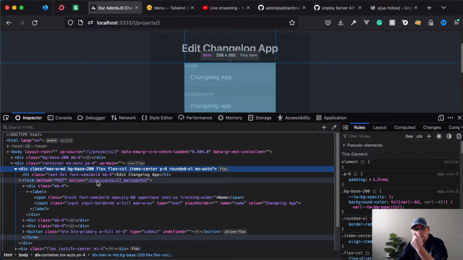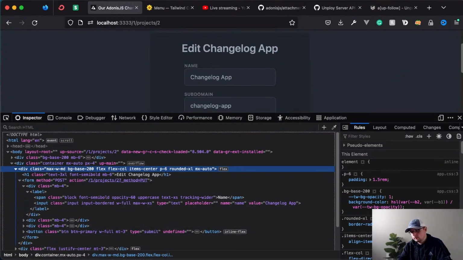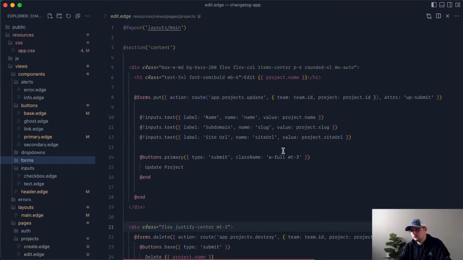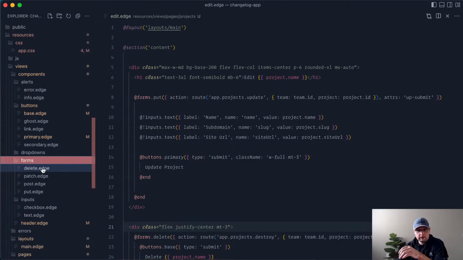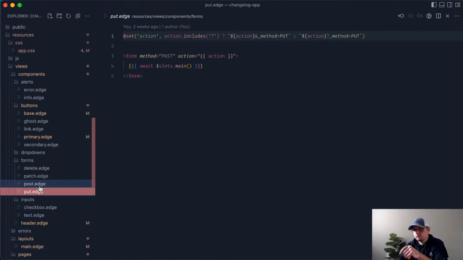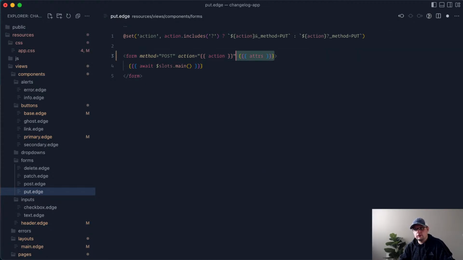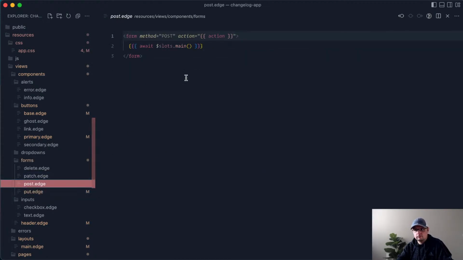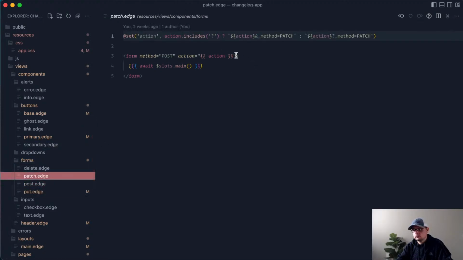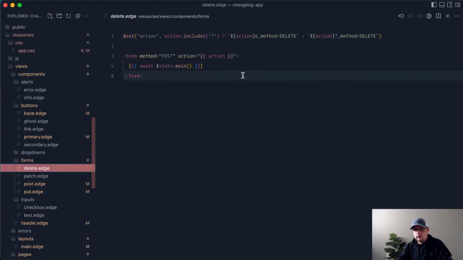So let's find our form, and our form does not have the attribute. Back to that same old issue that I circled around on forever. But on this one, it's probably just the fact that I didn't put ATTRS on these forms. So let's take a look at put. And there we go. There is the issue. So let's put the 3 brackets ATTRS there. Let's copy that and put that on all of our forms. And then I'll show you guys what I wanted to show you.